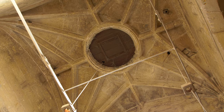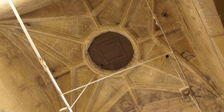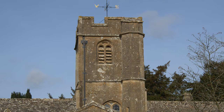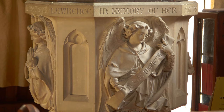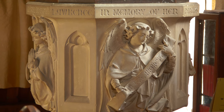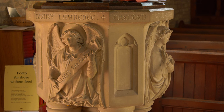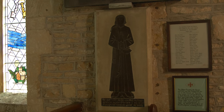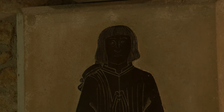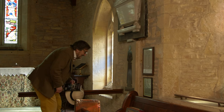There's a wonderful vaulted ceiling at the cross, lit by natural light from the high windows above, and the belfry is housed above it. There are two fonts, one probably 17th century, shaped like a chalice, and the more recent and more often used, decorated with large angels, dated 1892. There is a small brass inset in the wall of the church's benefactor, John Camber, a small monument in a small church to a generous man who clearly fell for this part of the world and the people in it.